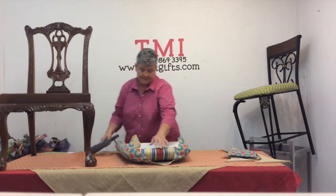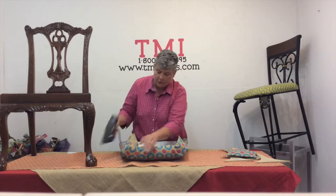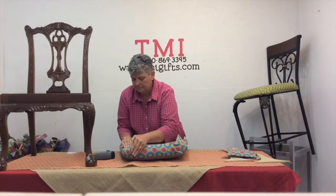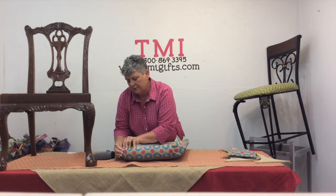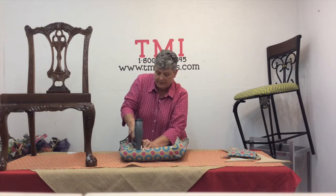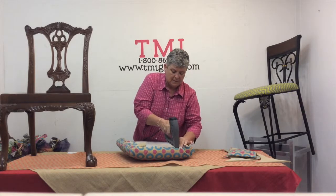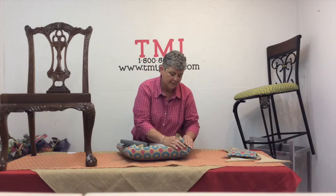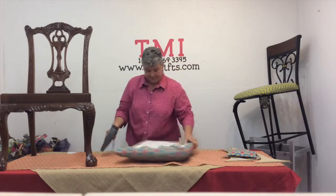So I've done the sides. I'm going to do the back. Pull it really tight. You want it tight on your chair. Try to get your point at the corners. This is just basic upholstery, so anyone can really do it. The underside does not matter what it looks like. You're not going to see the underside when you're done.